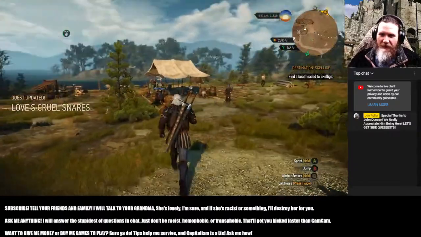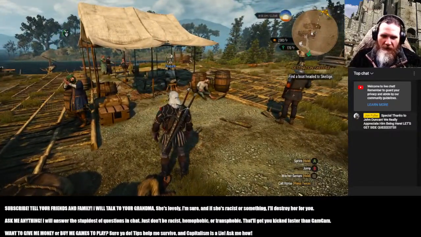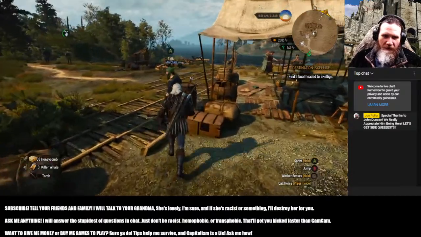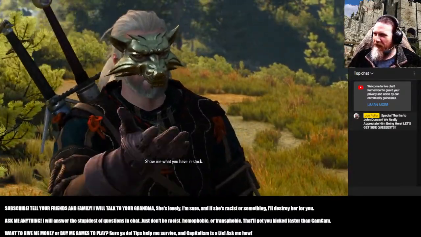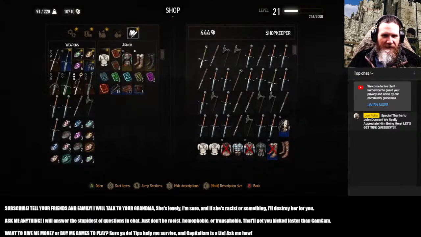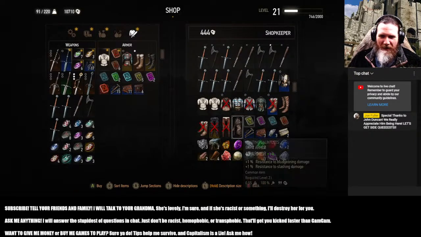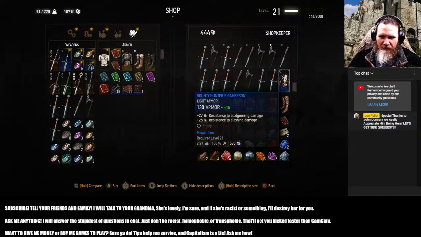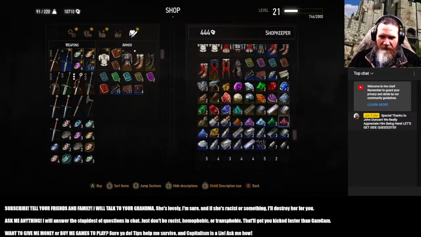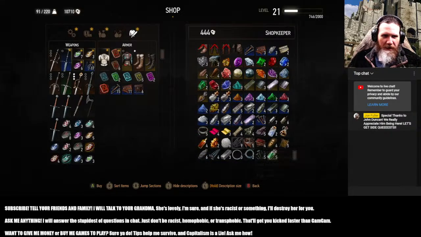Oh, poor pilgrim girl. All right, let's go see if I can't ruin their economies real quick. Show me what you have in stock. You got nothing, old man. You got garbage. All right, gonna take the time to sell some.